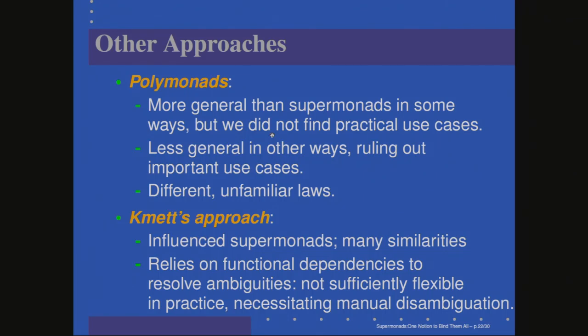Okay, I mentioned other approaches. You might have heard about polymonads. So polymonads goes back a fair few years now. And in fact, polymonads is where Jan started looking at this problem, and he implemented polymonads for Haskell, so we got some practical experience of using them. They are more general than supermonads in some ways, but as it turns out, the ways in which they are more general don't seem to be used in real code.